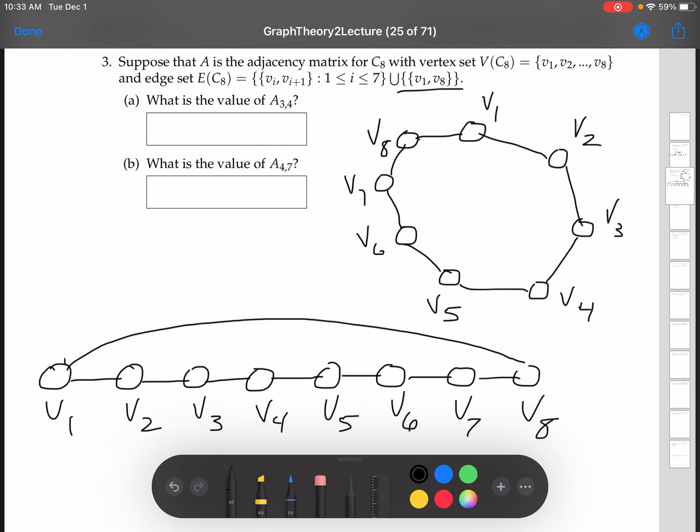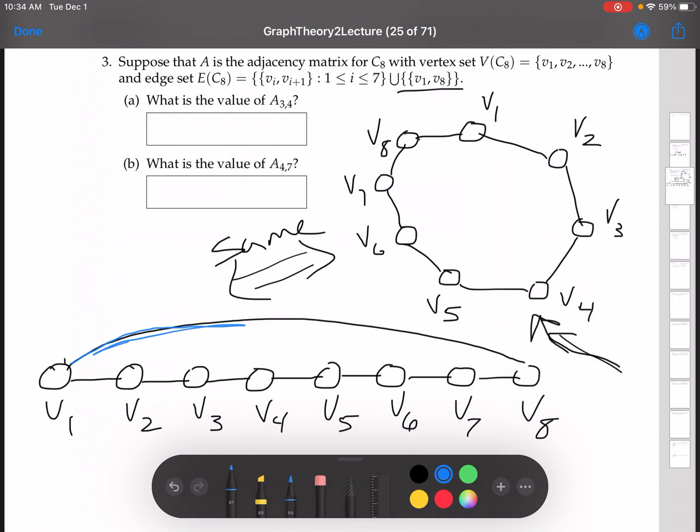But these are the same, right? Remember, these are the same graph. You could pick this one up off the page and move the vertices all in a line like this, and then remember this blue edge here is exactly this blue edge here.